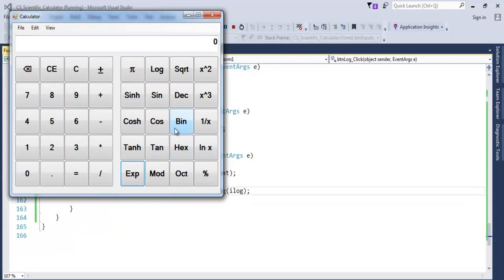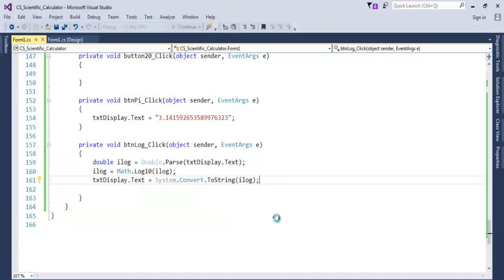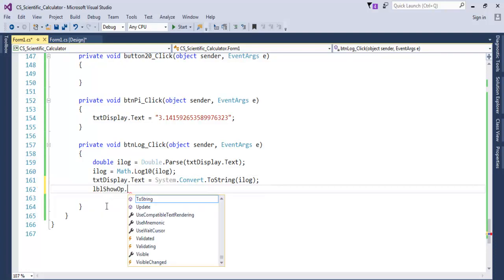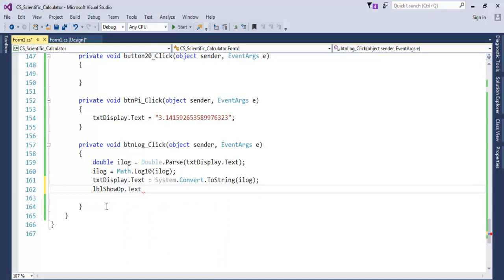Come in here, scientific, and let's go for 5, and let's see for 5. Yes, that is correct. But let me add lbl show. I'd like it to display the content dot text equals. Let's go for the system.convert as well. Let's copy. I'm just going to copy all of this dot convert.